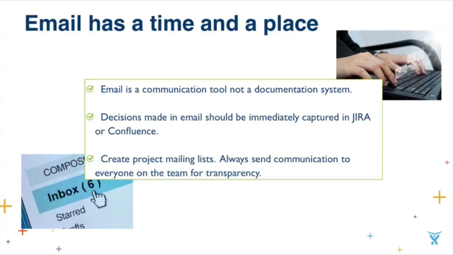Then a last tip. For all of my Scrum teams, I have project mailing lists. It seems like a simple thing, but when you have people spread out, and especially in 2 different offices, it's easy for that other office to feel really disconnected. So by doing a project mailing list and emailing the whole team every single time you have a question or you need to share information, that means everyone knows what's going on. That remote team really stays engaged. They feel like they're a true part of the team.